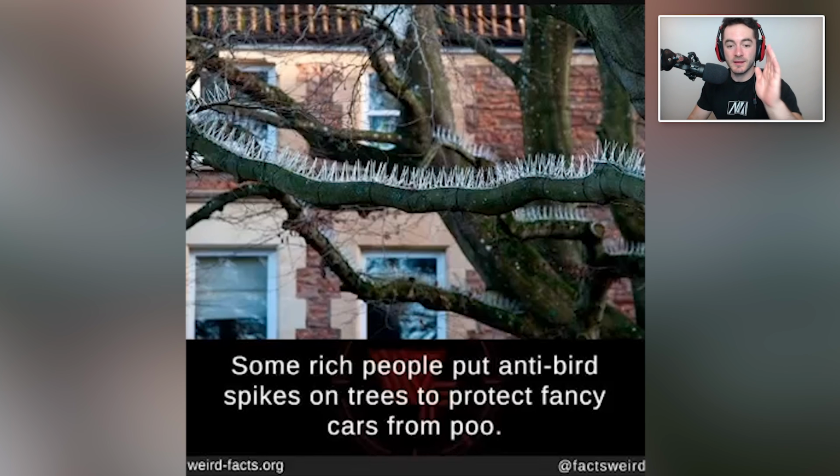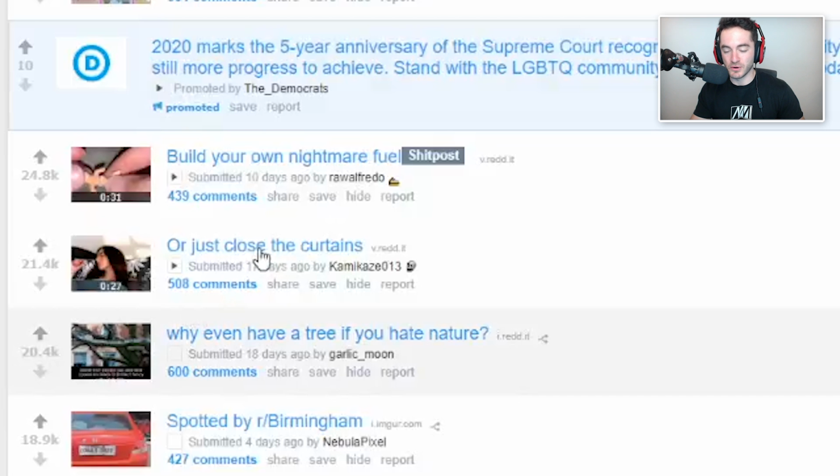That said, if the tree is on private property and they want to put spikes on their tree, then by all means, they should be able to put spikes on their tree, I suppose. It would be interesting to see a ballot measure, though, about a particular tree in a particular area, voting on whether or not to put anti-bird spikes on it because they were pooping on cars. That's pretty extreme. Or just close the curtains.